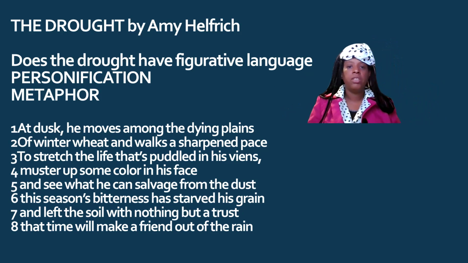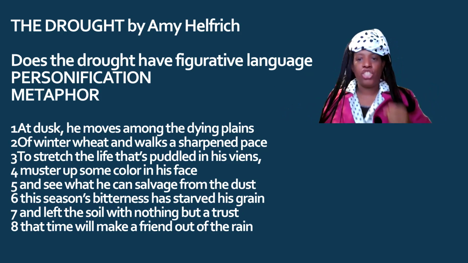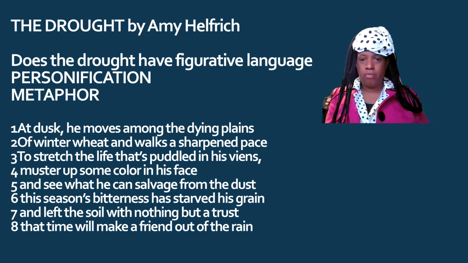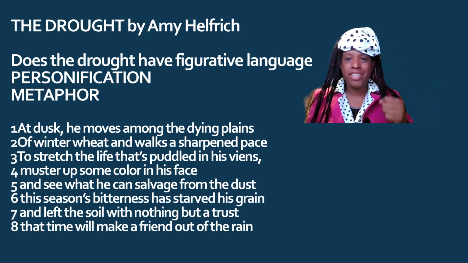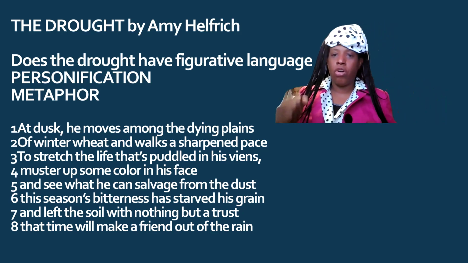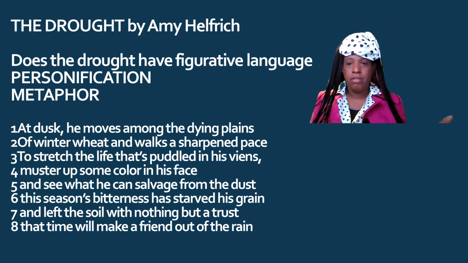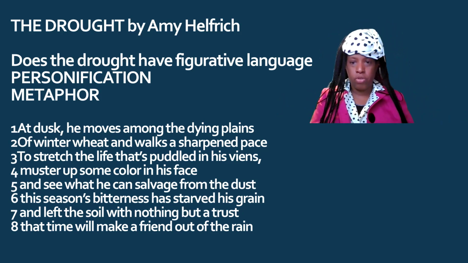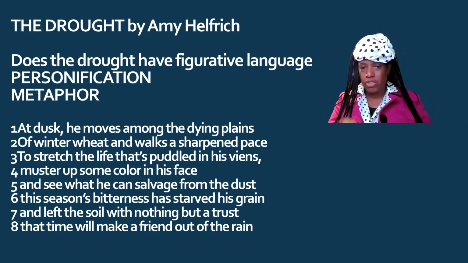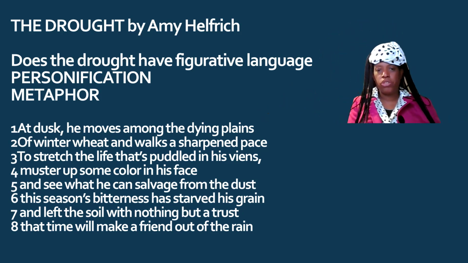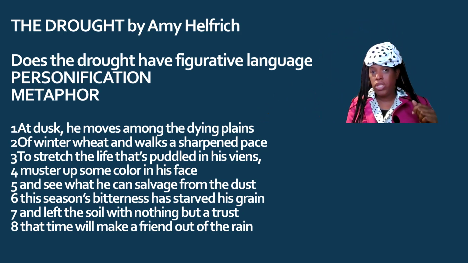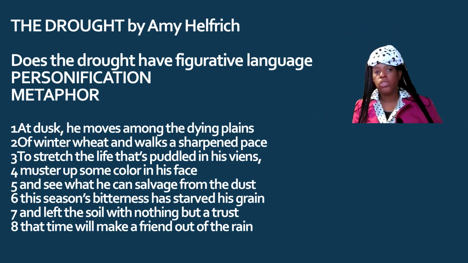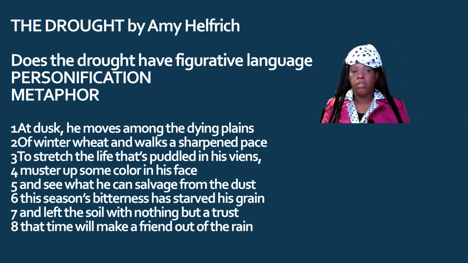All right. Now, he's walking at a sharpened pace. Sharpened pace. He's moving quickly. Pace is talking about how fast you're going. The pace you're walking with when you're talking about your Fitbit pace and all the other paces, not the pace that you do in your book, right? There's a pace book that my kids used to use when they were going to school. I'm not talking about that pace. We're talking about speed, right? Winter wheat. If you look at the word wheat, kind of helps you with that. Winter is also a season. So again, this poem is Drought.